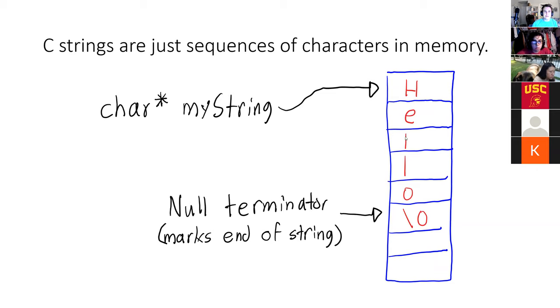You might also hear about wide character strings. We don't really think about them in rocketry, but you do use them in desktop applications. That's what happens when you need to support Unicode, where a wchar_t might actually be 16 or 32 bits wide. But a regular C char is always guaranteed to be 8 bits wide, which is really a problem a lot of the time. We have to deal with it at this point. It's legacy from 50 years ago.